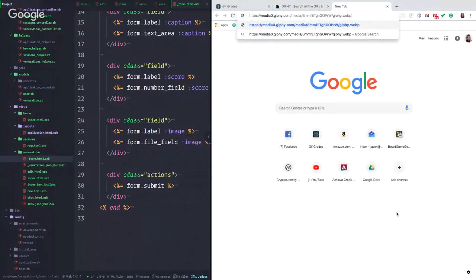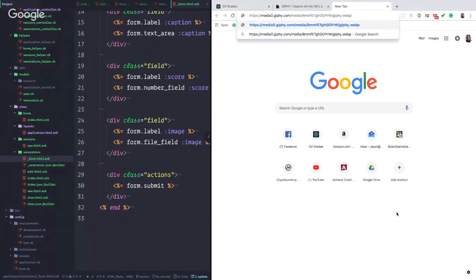GIF is actually a really bad file format. It's a really old file format, but it's the only file format consistently supported across browsers that supports animations, right? But the quality is horrendous. You can only have 256 colors, which is why they're always grainy looking. And the compression is awful. Like a movie file is way smaller.